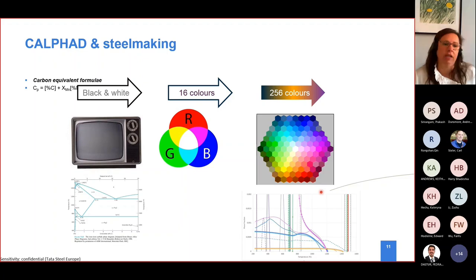It was a way of seeing what would be the effect of alloy elements other than carbon, as if they would react in the way that carbon would react. Also because it was easier to have the carbon phase diagram. So this is like seeing in black and white, really. If you would have gone to 16 colors, let's say, you would have ternary and quaternary diagrams. However, probably the most used way nowadays is when you are with some more colors, 256, with a thermodynamic software. So when you have complex systems, you just cannot simplify everything in black and white. You really need a broad range of understanding.